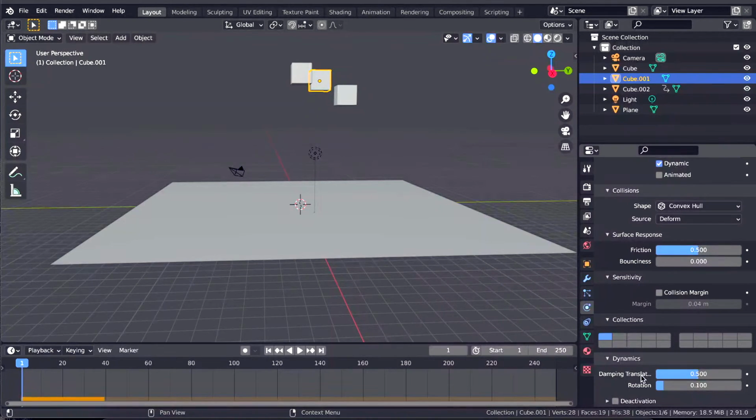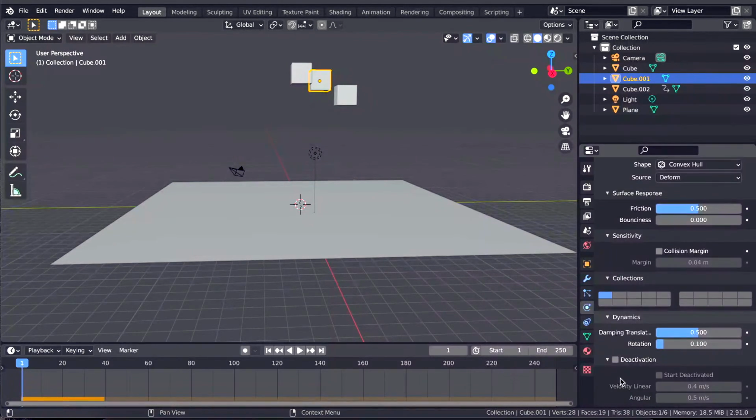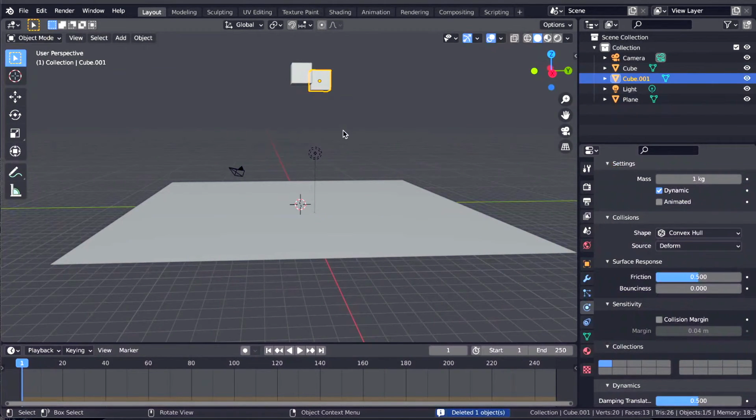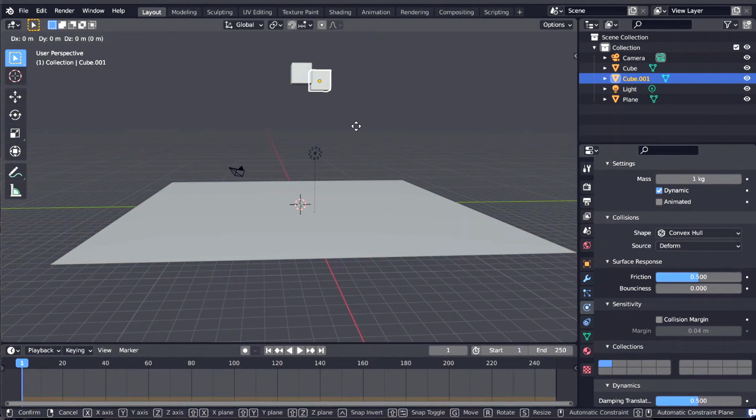Okay, now this is a really, really cool guy. The reason why I say that is because, oh yes, of course, that one's not moving because I keyframed it. Let me show you this, guys. So damping, was it damping? Deactivate.